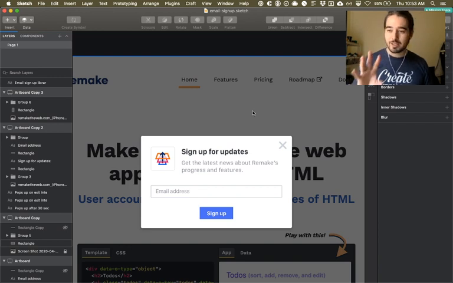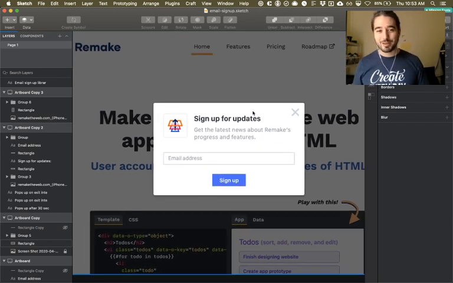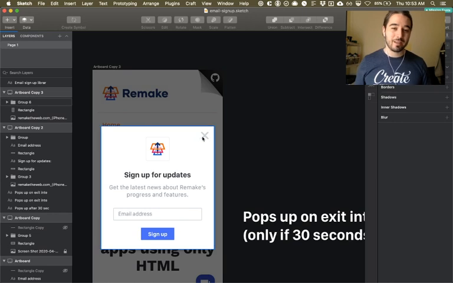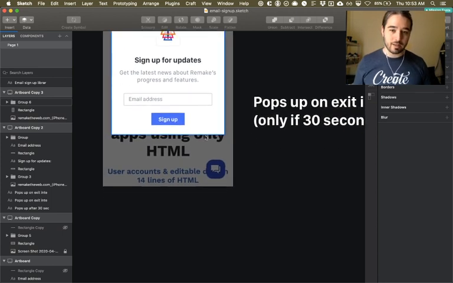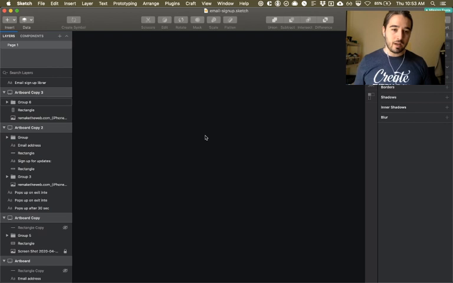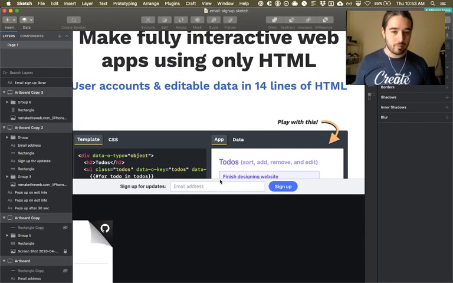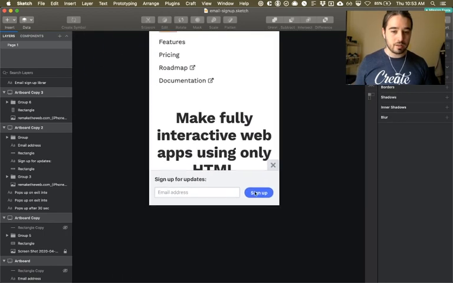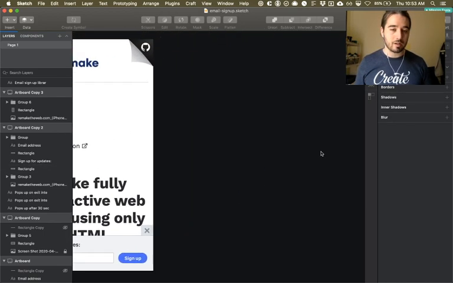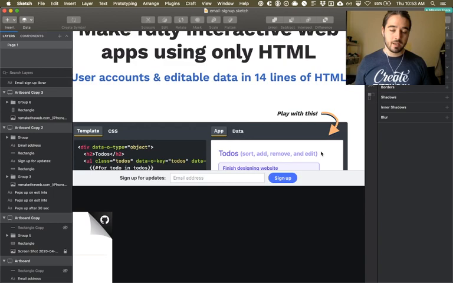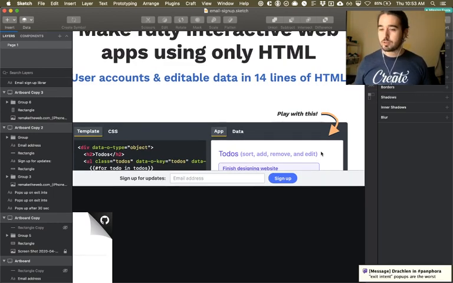We're trying to be really gentle and polite about it, but I've read in a lot of different places that exit intent pop-ups outperform everything else, so I'm experimenting with it. We're also going to have a little sign-up form along the bottom of the pages, just for marketing pages, to try to get more email addresses.